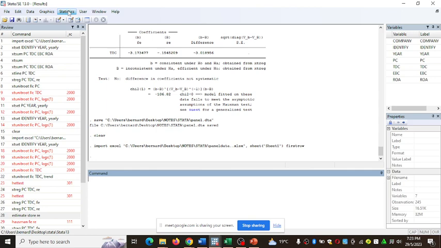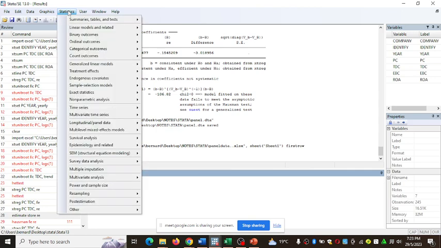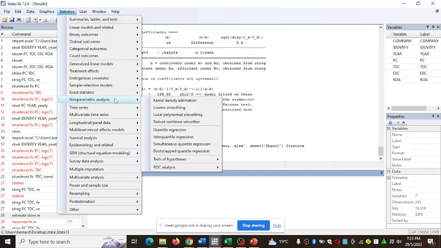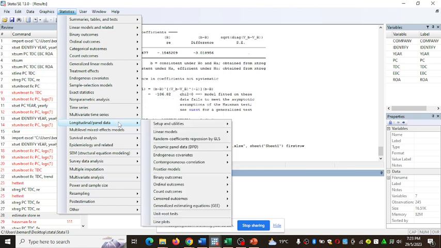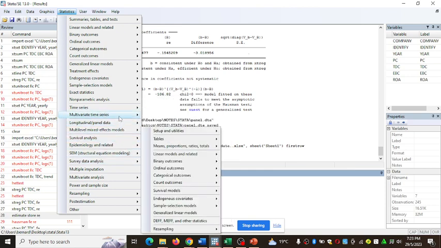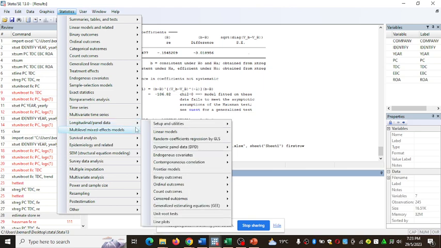Click on statistics, and browse up to this point here, the longitudinal/panel data.